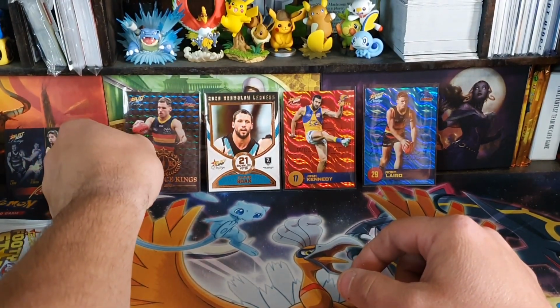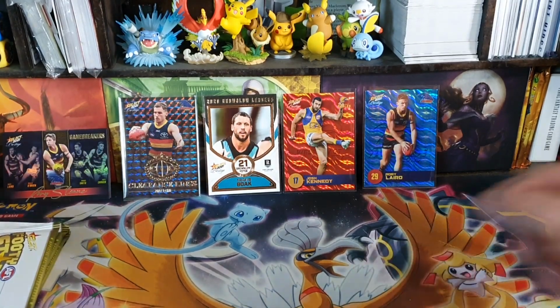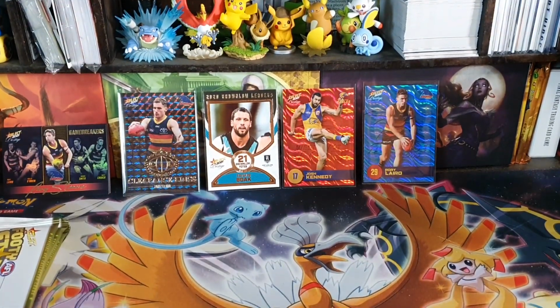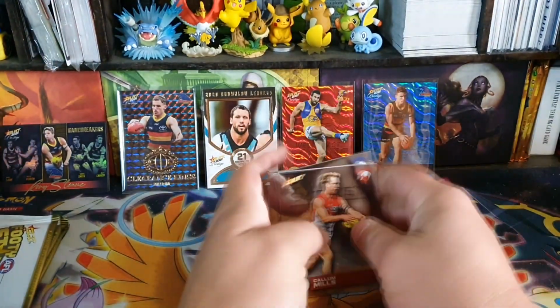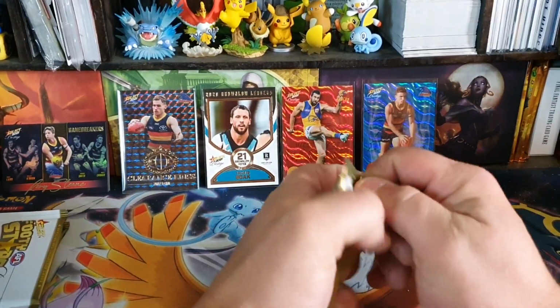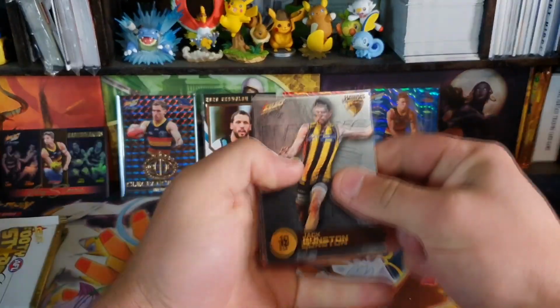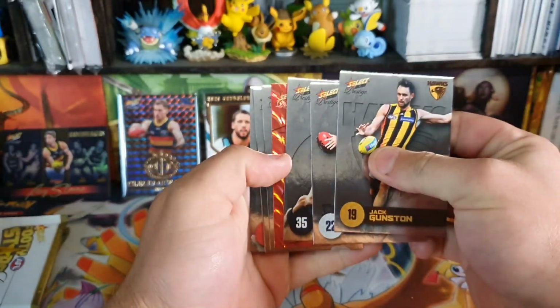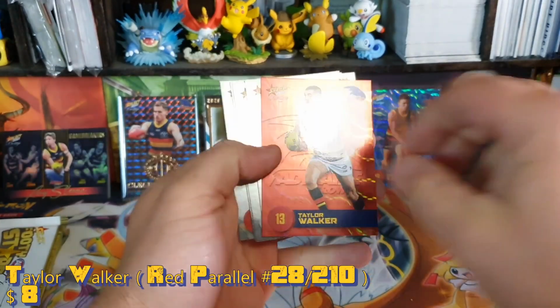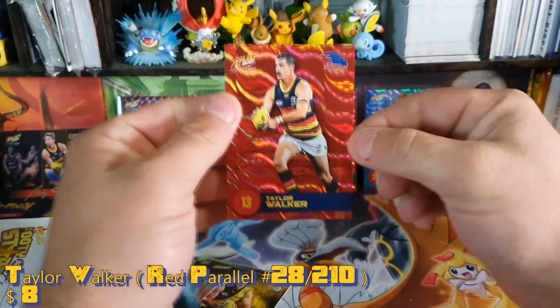I don't know if that's his jersey because he's not an Essendon player. But we've really gotten all their good cards in on the one side again. Seems to be happening a lot. Okay, and red Taylor Walker. Number 28 of 210.